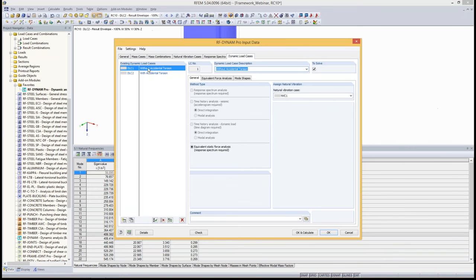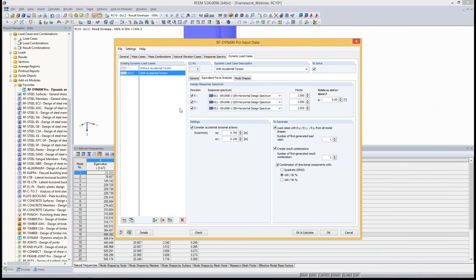And now we just want to create a final one. We have to consider accidental torsion in accordance to Eurocode 8. So I deactivate this dynamic load case. I don't want to solve it. I keep this one, and I clear the checkbox Z direction as well. We have seen that the effective modal mass factors are all nearly 0 in the Z direction. And there's also a limit provided in the Eurocode: when the ground acceleration of the response spectrum is below a certain value, you don't have to consider the Z direction. And this is the case for our example.